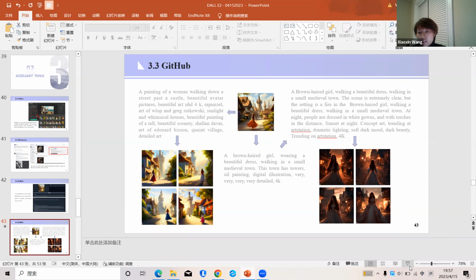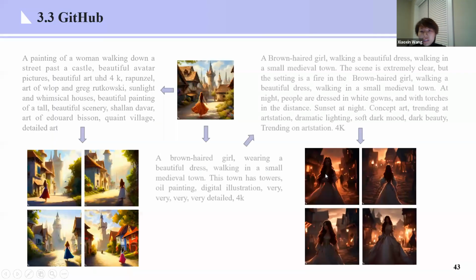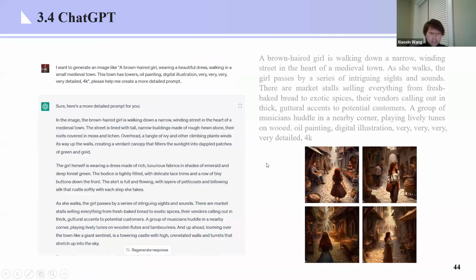Of course, you can also find more inspiration on ChatGPT. I asked ChatGPT about the DALL-E description, which helped me generate a more detailed description. Based on ChatGPT's suggestion, I made a new change to the main part section, resulting in a more detailed and realistic result.